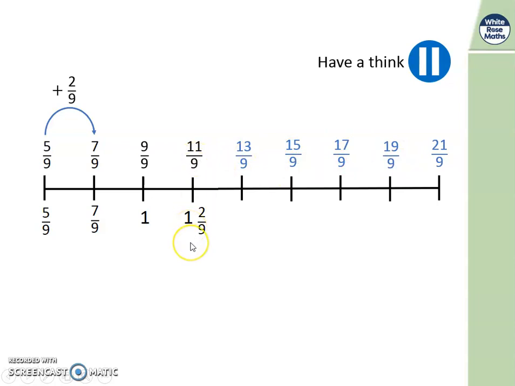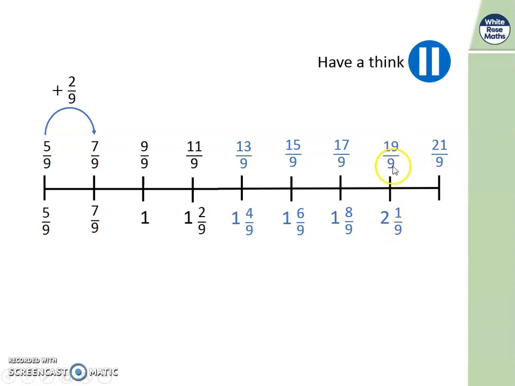Here, let's think what would go on this section. Well, 1 2 9ths, add 2 is 4 9ths, add 2 is 6 9ths, add 2 is 8 9ths. But then if I add 2 more to 8, I get to 10 9ths. And can we have that in a mixed number? No, we cannot. We cannot have a numerator that's larger than the denominator. So I have a 9 9ths within that, which will make it into 2 whole ones with 1 left over. So it's 2 whole ones and 1 9th.